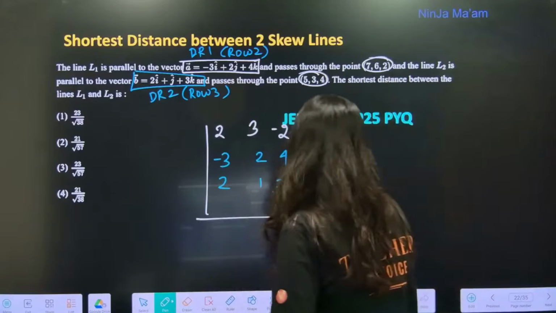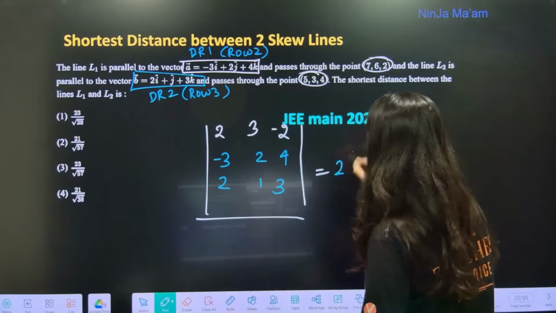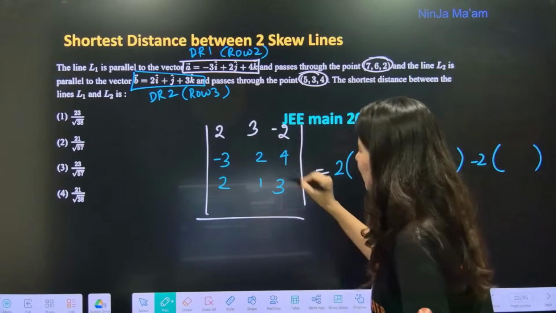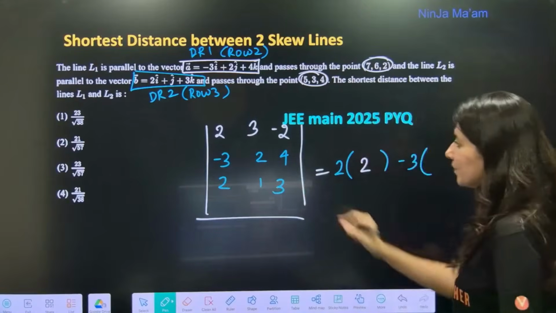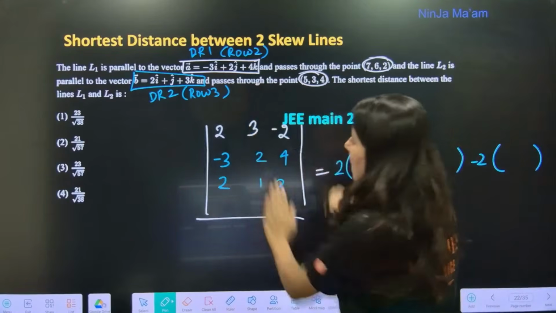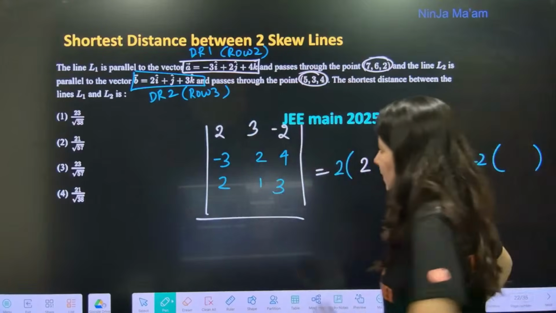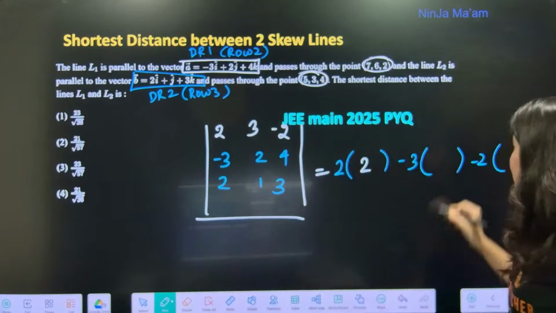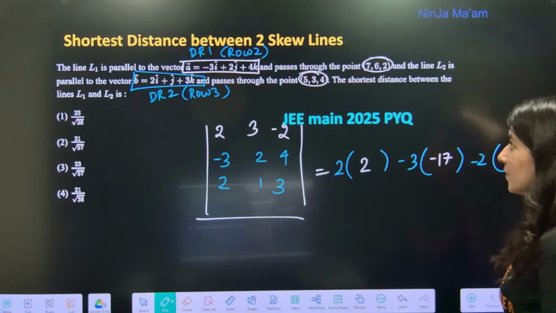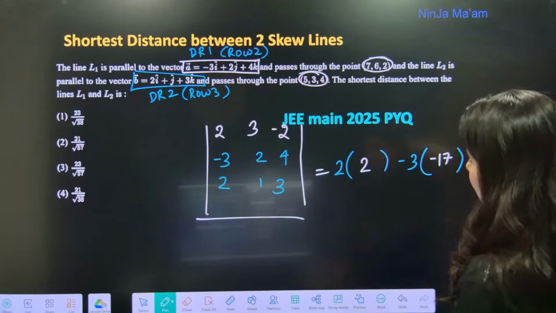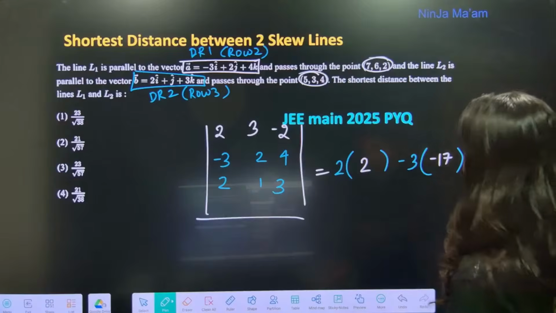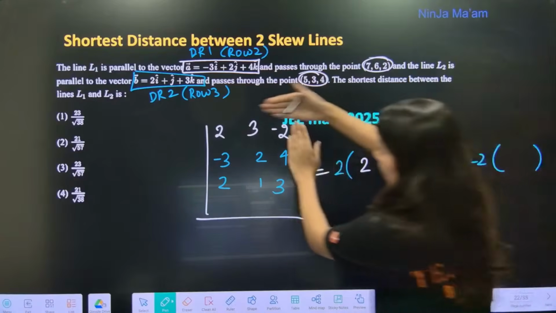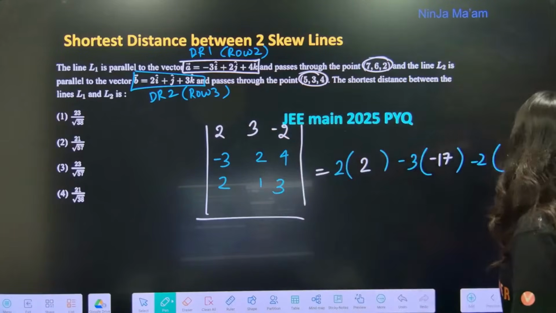Once that is done, start calculating. This is 2 and then minus 3 and then minus 2. Now 3 2s are 6 minus 4. Then 3, minus 9 minus 8. Let me do it again. Minus 9 minus 8, 17. Oops, bad number. Let me check one more time. Have I written 2, 1, 3? Absolutely. And eventually 7 minus 5, 2, minus 2, correct. Okay. Now this, minus 3 minus 4 is minus 7.